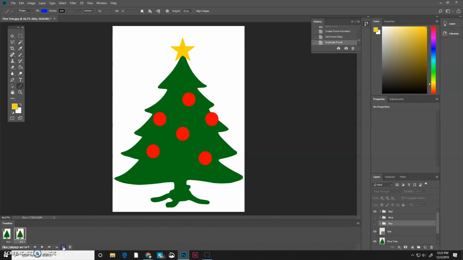So now let's hit a new layer again, and let's turn on the blue and turn off the red. And you can kind of see these changes in the little mini previews over here, right? Okay, and then I'm going to do it again. I'm going to turn off the blue and turn on the red and turn on the star. And then we're going to hit the new layer one more time. And then blue on, red off. Leave the star ray on.